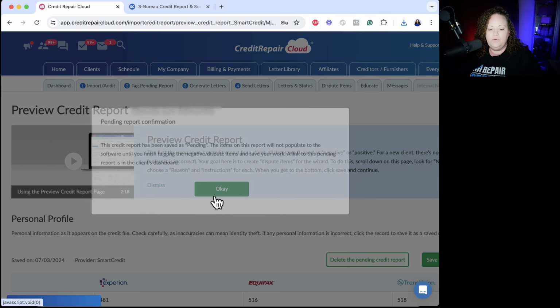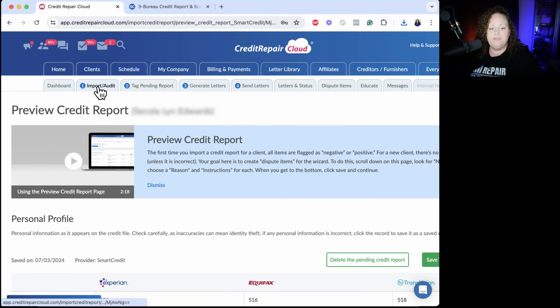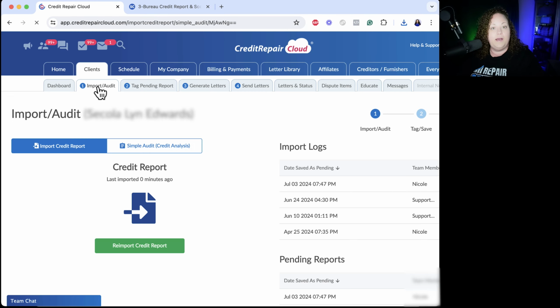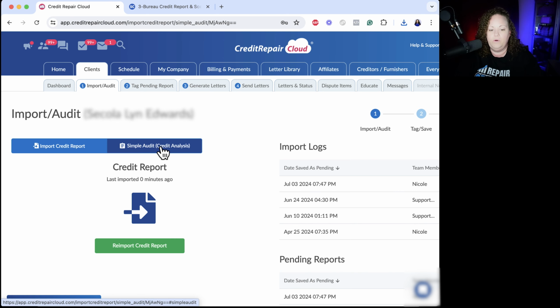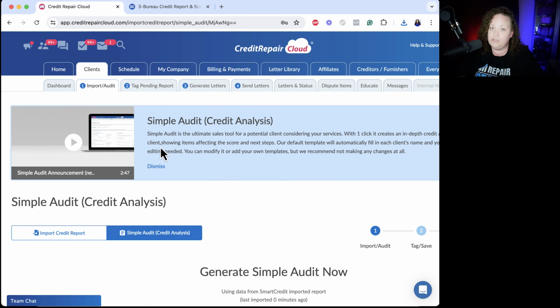But it's also nice for them to be able to see what is left that you guys are working on, or what is left on my file that's still affecting me in a negative manner. So what you're going to want to do is go over to tab 1. You're going to want to switch to simple audit / credit analysis.